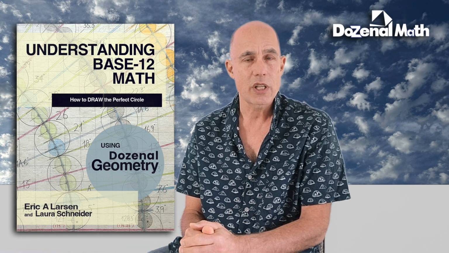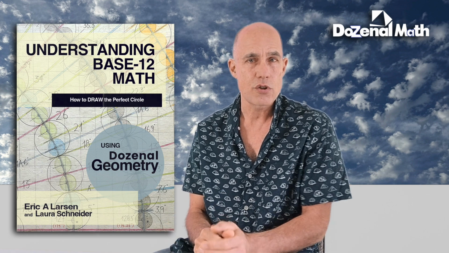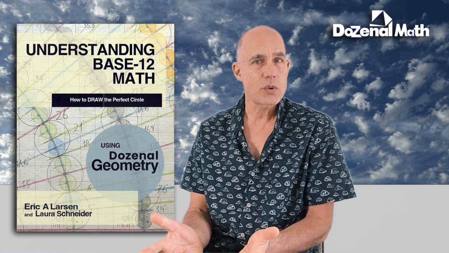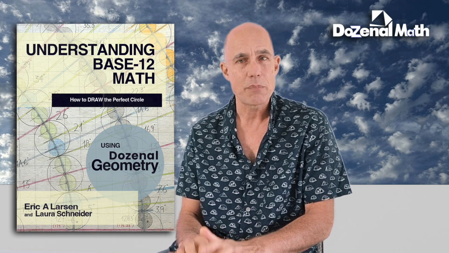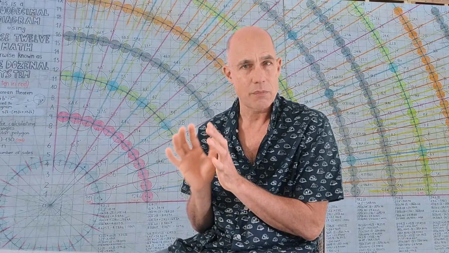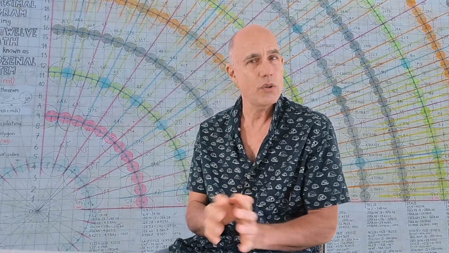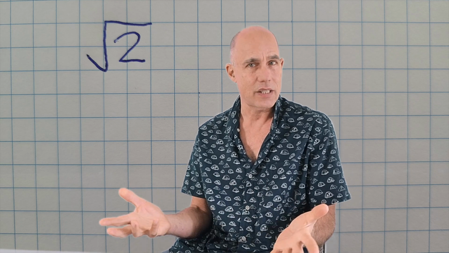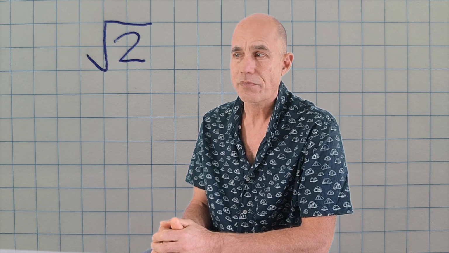So in this video, we're going to be talking about the square root of 2, or more generally, irrational numbers. But specifically the square root of 2, someone was asking me about that because we do build the diagram for 360 degrees that I present in the book in units of square root of 2. So how do we even access the square root of 2?